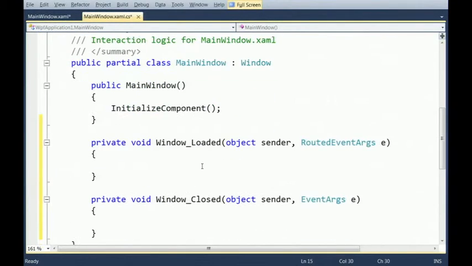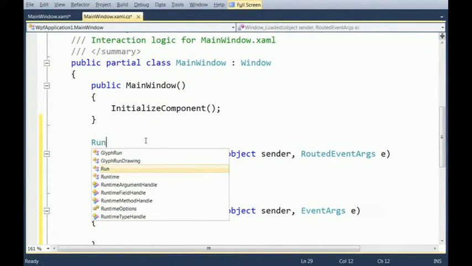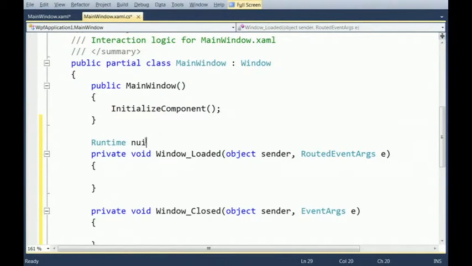Now, what I want to do is create an object for that NUI, and that's the runtime object. I'm just going to call it nui equals new Runtime. So when I start doing processing, the things I want to make sure to do is I initialize in the Loaded event and I uninitialize in the Closed event. Let's just do a quick nui.Initialize here.